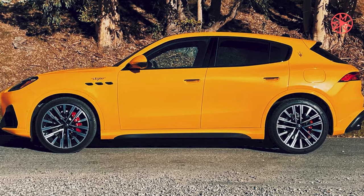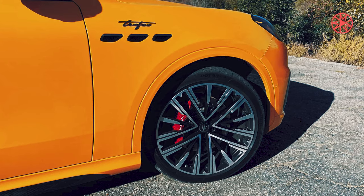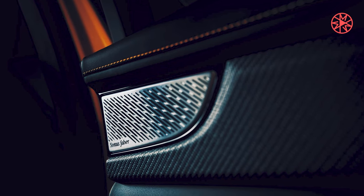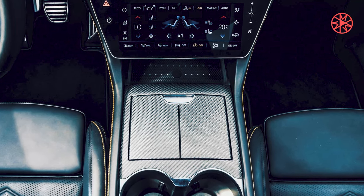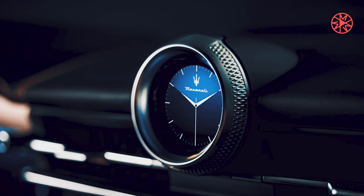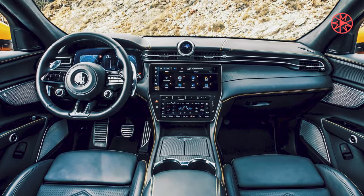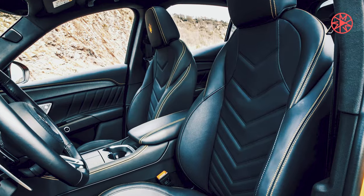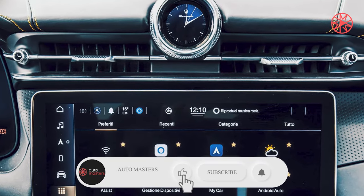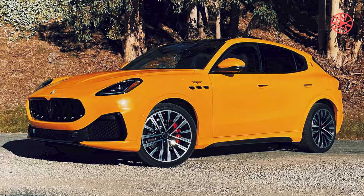That V6 thrums to life via a button mounted on the steering wheel, greeting me on cold starts with a vibrant little rev before settling into a sedate idle. The sound is better suited to a Monaco boulevardier than a Grand Prix legend, but the Grecale makes sportier noises than I was expecting given my previous experience with a Trofeo. In its default GT drive mode — to which it annoyingly reverts at every key cycle — the Maserati is easy to drive smoothly, with genteel throttle tip-in that gives way to good around-town thrust as you dig in deeper. Maserati claims the Grecale Trofeo will hit 60 mph in just 3.6 seconds before charging to a top speed of 177 mph. More impressive than the numbers is the sheer amount of thrust on tap from just about any gear and any engine speed.